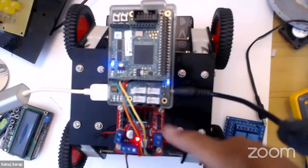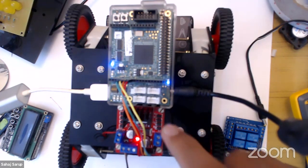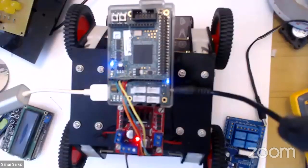This is a very famous L298N motor controller. It takes up to 12 volts, and I think it's like 10 to 40 amps per motor. So it's a very famous one. If you search Arduino motor controller, this is the stuff that comes up. Now the problem with this motor controller is it doesn't really like to work at 1.8 volts, which is what the 96Boards specification provides. This likes to work at 3.3 to 5 volts, and 3.3 volt level shifting is what the FPGA mezzanine provides. So I'm just going to go ahead and run a small script in a second.